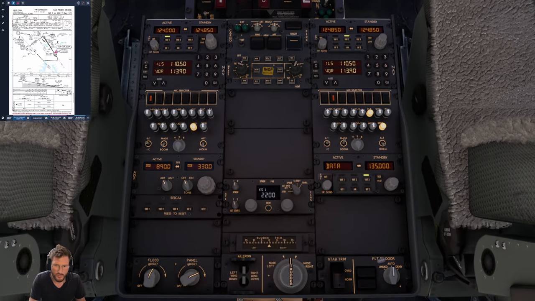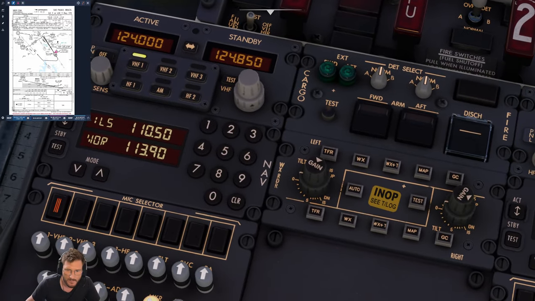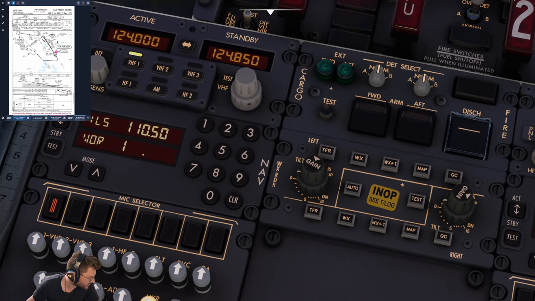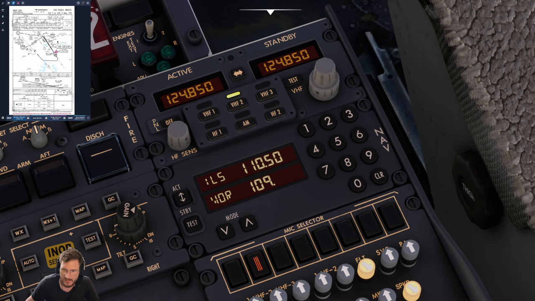Let's go on to the radio. So first of all, our departing localizer will be 109 decimal 3. I'm gonna set it to active, 109 decimal 3.